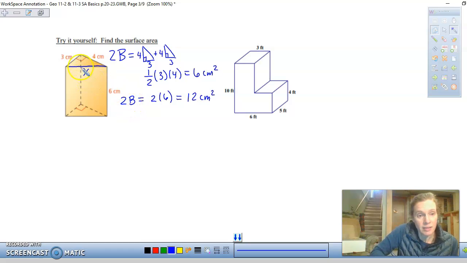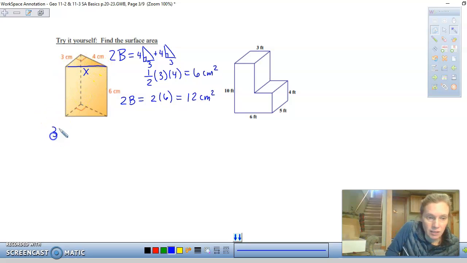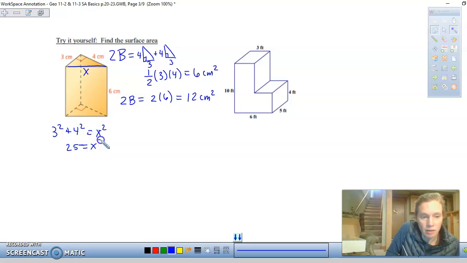Okay, then, like I said, you do need to figure out this length, and I gave you the hint that you're going to need to do Pythagorean theorem. So just going through that very quickly, 9 plus 16 is 25. You can do this in a calculator. Square root of 25 is 5. So I know that this length here is 5.